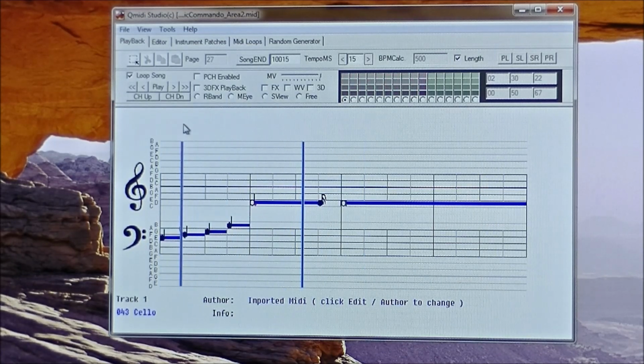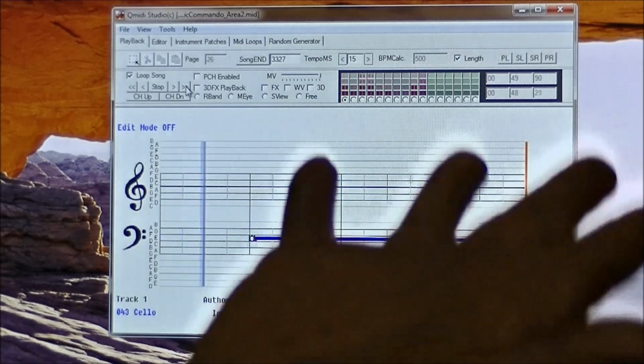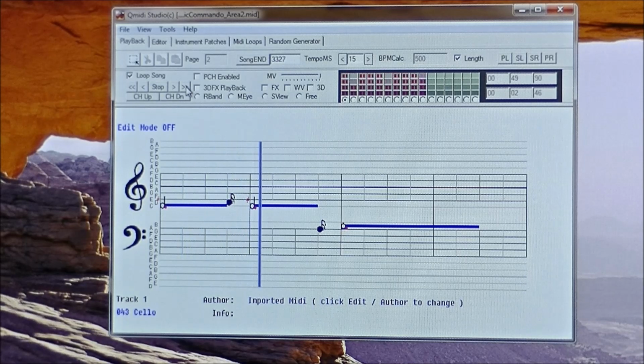Now we know that this is the start of the loop again. We can go back one page and put the song end right there. To test it, we can go right to the end. Now we have a perfect loop.